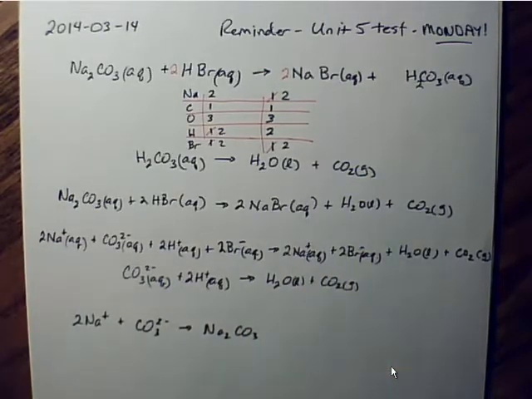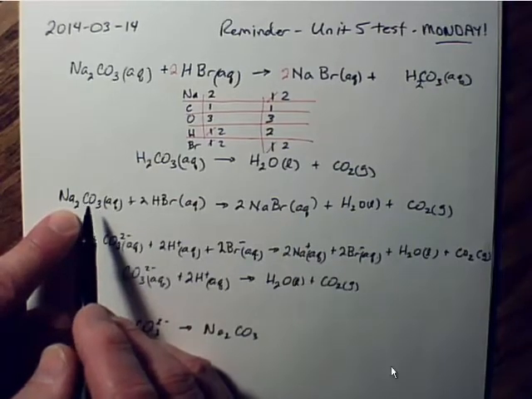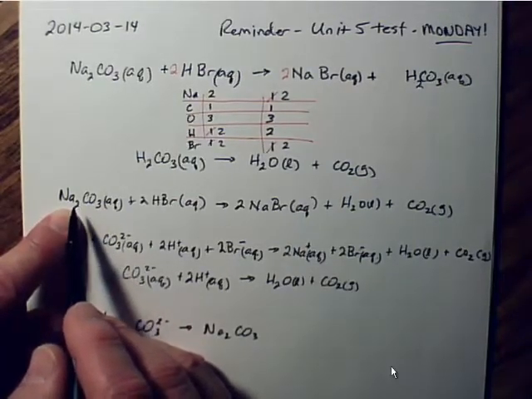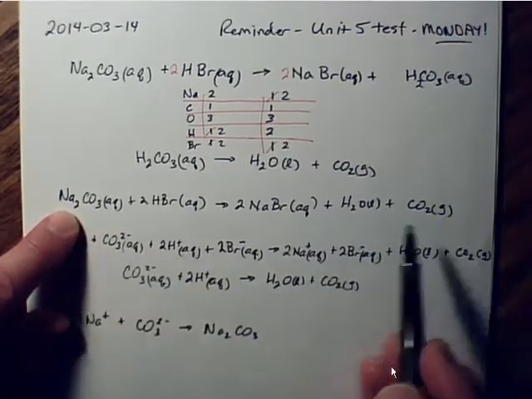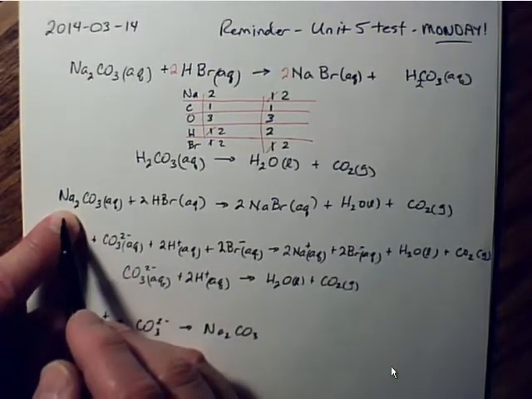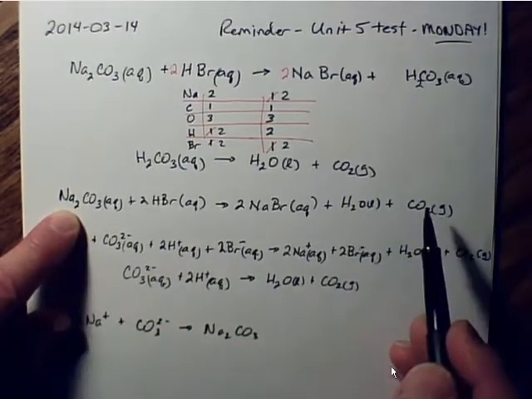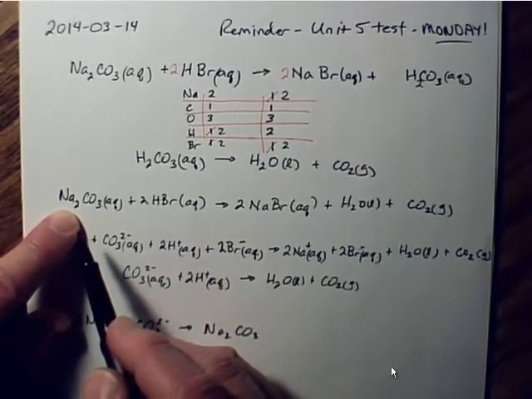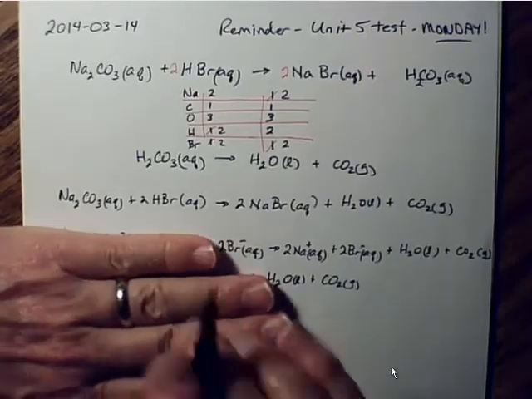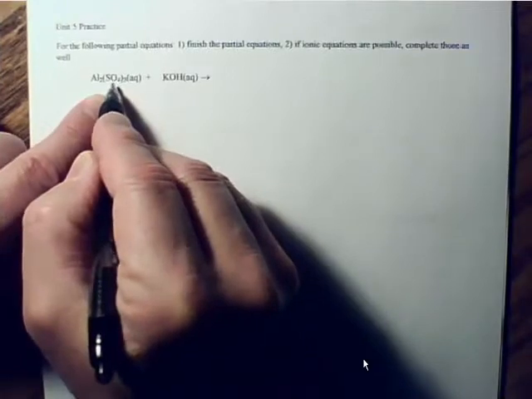Elements by themselves won't be listed with a charge, because remember, elements by themselves have no charge. This is not an element by itself in the original formula. What I mean is like when you're doing a single replacement reaction, and you have a metal by itself, okay? If in the original equation you had a metal by itself, or if you had hydrogen gas, or oxygen gas, or chlorine gas, those don't have any charge at all, because they're elements only bonded to themselves in the original equation, okay? Not the ionic equations.